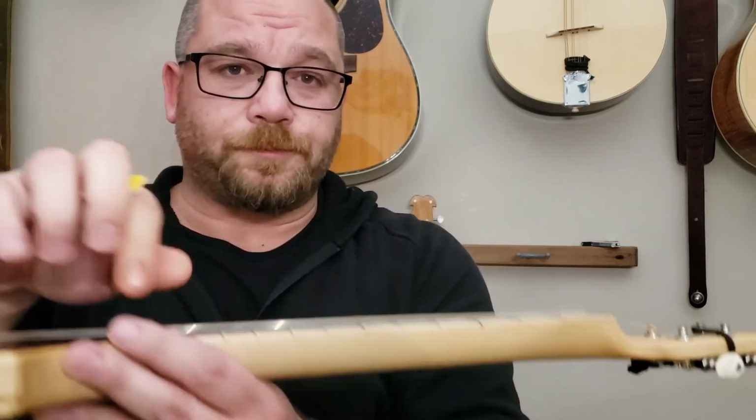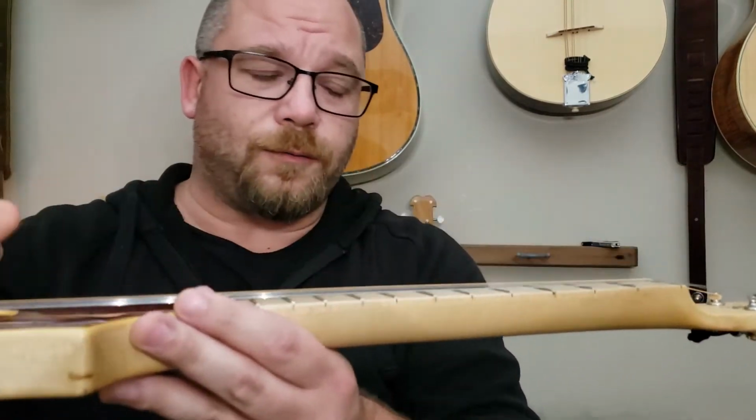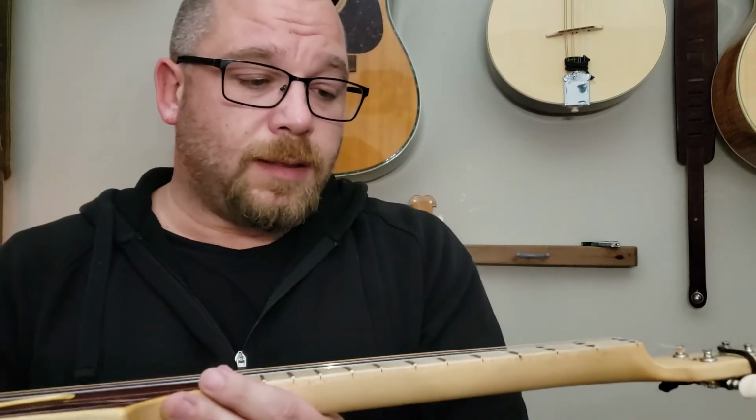So from there, what I did is I got a block of wood and some 60 or 80 grit sandpaper. I just went back and forth on the frets until they're all level. Did that, and then a friend of mine had a fret file I could borrow. This is the expensive part. Usually these fret files are like $80.